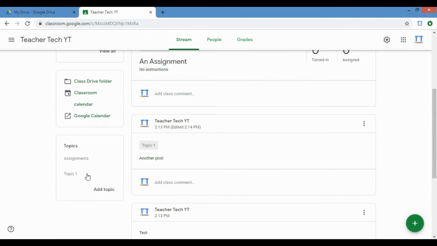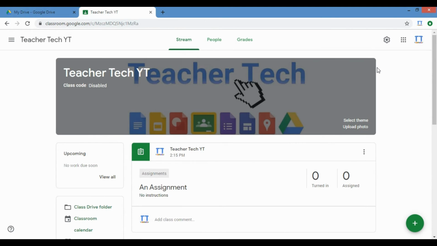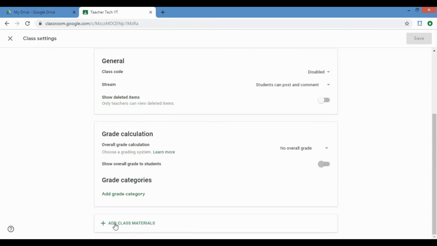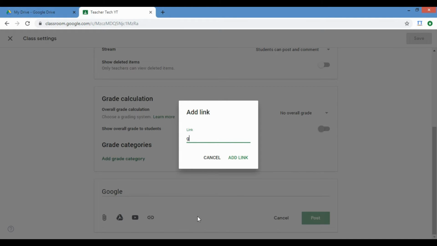And of course, if I want to go back, I can add the classwork page. And the about page, I forgot to show you. If I go into settings, the about page down here lets me add class materials. I'm just putting in google.com as an example.